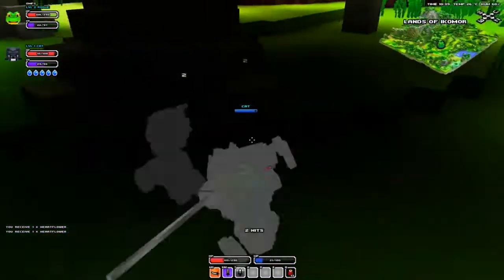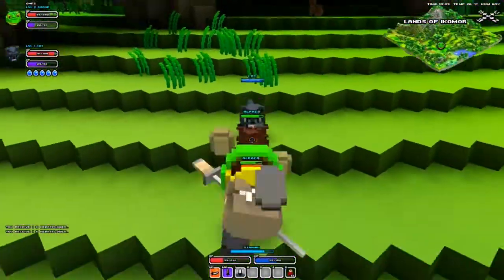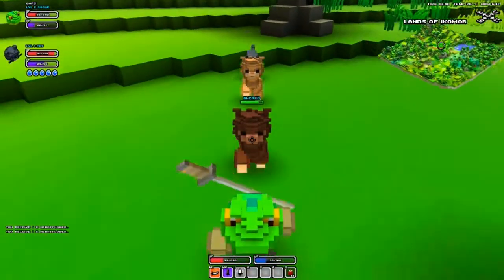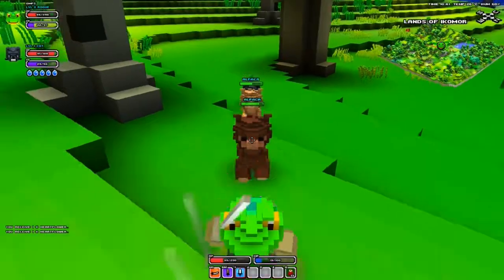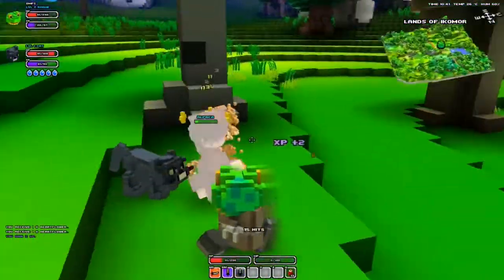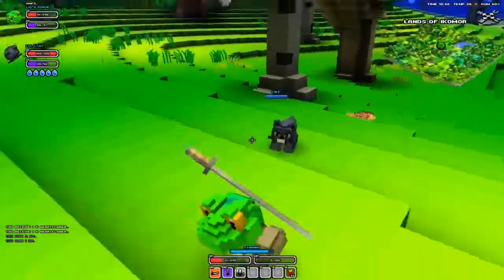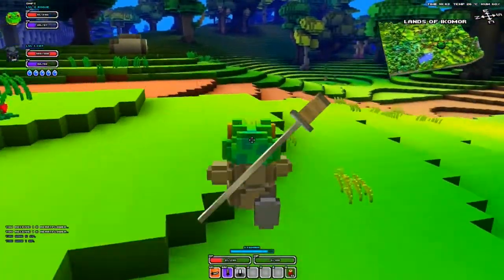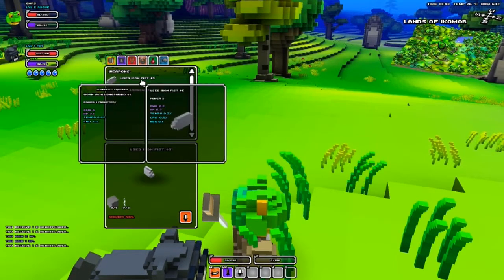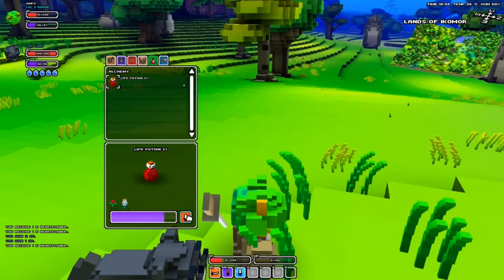So let's try and kill some alpacas. Oh crap, I should have healed before I did this. Cat, help me! I know what to do. Okay, let's run, and then this. Double teamed. Nice one, cat. Let's go kill some more guys. Used iron fist. It's rubbish. Let's make some more potions.